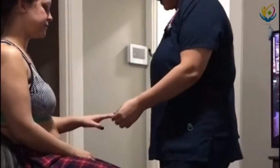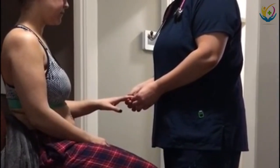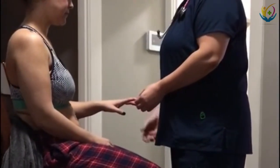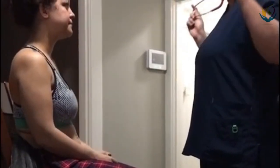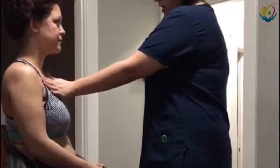I'm going to look at her fingers and look at her capillary refill. She's got fingernail polish on, but I can still see that she's got good cap refill from her cuticle. So our inspection looks good. Next, I'm going to palpate. I'm going to feel the apex.